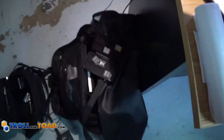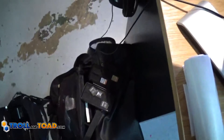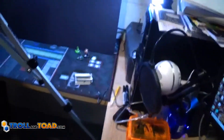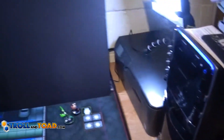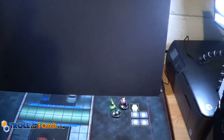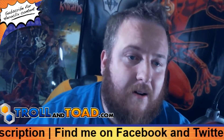Over here I've got the computer bag with memory sticks just all over the place. This is normally a little bit more cleaned up, but since I'm shooting a video today, that's what's going on. And yeah, so now you guys have seen it and you know the glory that is the studio.